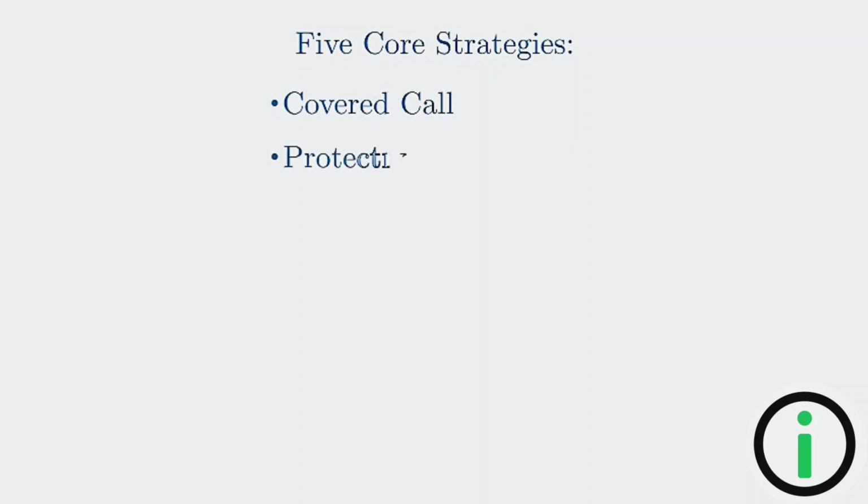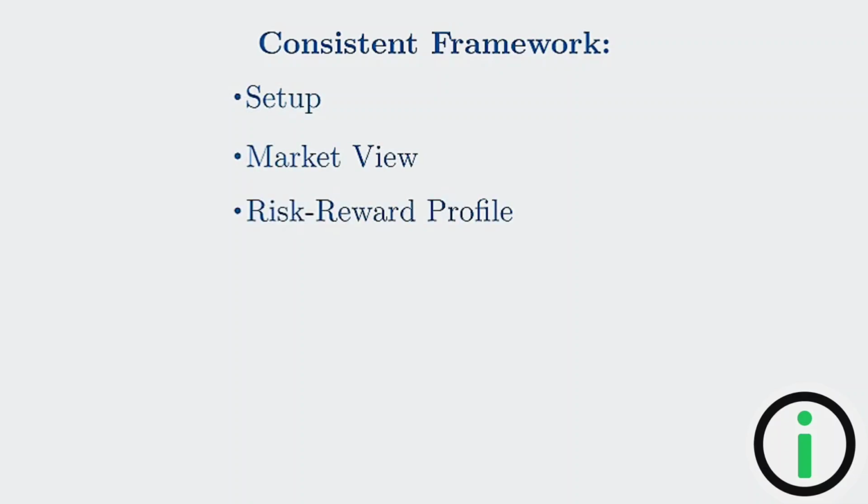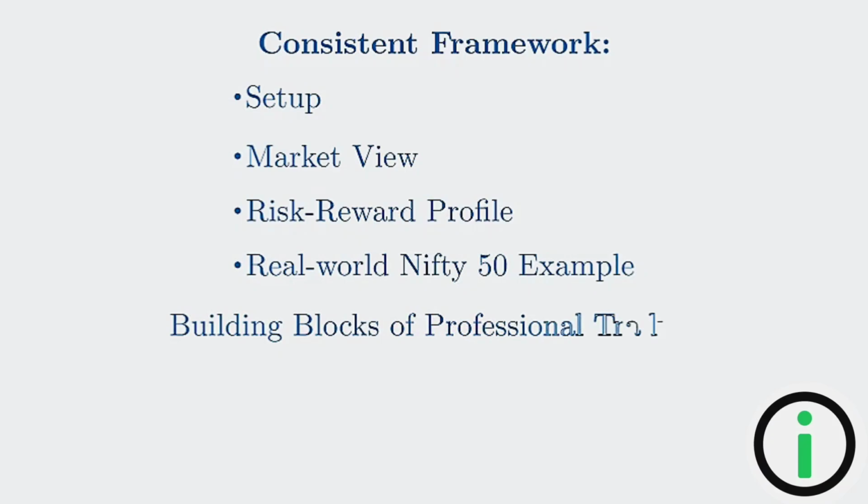By the end of this session, you will be able to construct and analyze 5 core strategies: the covered call, the protective put, straddles and strangles, and vertical spreads. For each strategy, we will follow a consistent 4-step framework: the setup, the market view, the risk-reward profile, and a real-world example using actual Nifty 50 prices. Whether you are looking to generate income, protect your portfolio, or trade volatility, these tools form the building blocks of professional trading. Let's dive in.